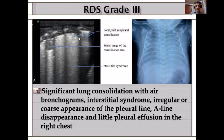You see an area of confluent air bronchogram. You can see here there is consolidation because the B line starts from here. The B line should start from the pleura. I'm confused between vertebrae and pleura. So there is a pleura in here. You can see the B line starting from the pleura in here, while you can see the B line starting from here. Why is that? Because there is subpleural consolidation. It's a big size. There is a little bit of consolidation here, but it looks like air bronchogram. You can see B lines reaching to the end.